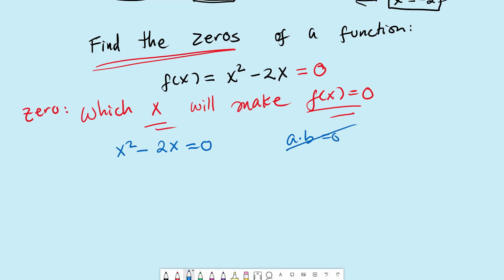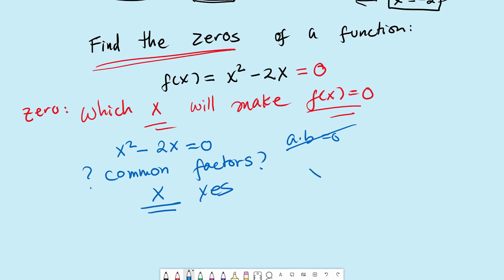Not yet. But let's sneak in another little tip or trick in this video, and that is the trick of looking for common factors. So we're going to look, are there any common factors? Okay. And if you look at the two terms we have here, we have x squared and we have negative 2x. The common factor here is actually x. Okay? So yes, we have a common factor and it's x.